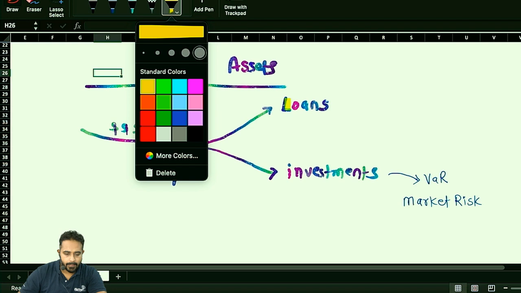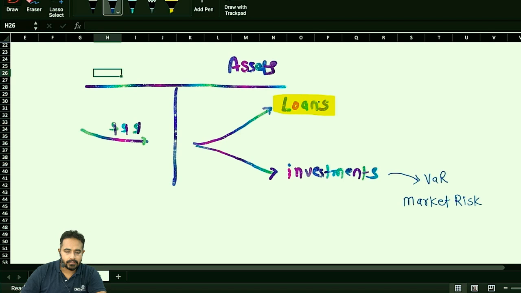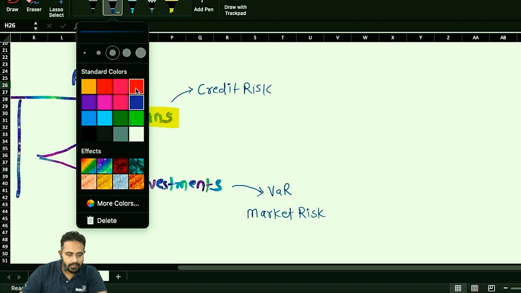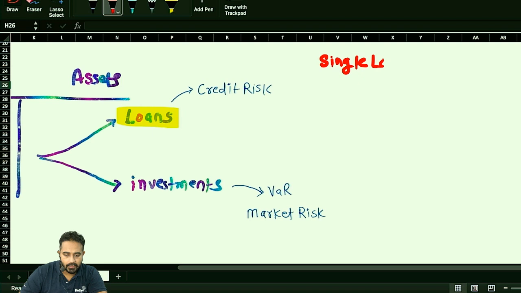Now, when you give these loans, in turn you get exposed to credit risk. And in very simple language, how do you want to think of credit risk? The risk that whatever money is owed to you will not be paid on time or will not be paid at all, right? That's your credit risk. So then the question comes, how do I evaluate this credit risk, right? What are the different options which are available? So in the context of this particular reading, if you want to evaluate, let's say, a single loan, right? You've given a single corporate loan and you want to do some sort of a risk evaluation on the credit risk front, then the model that we would be looking at would be the Merton model.